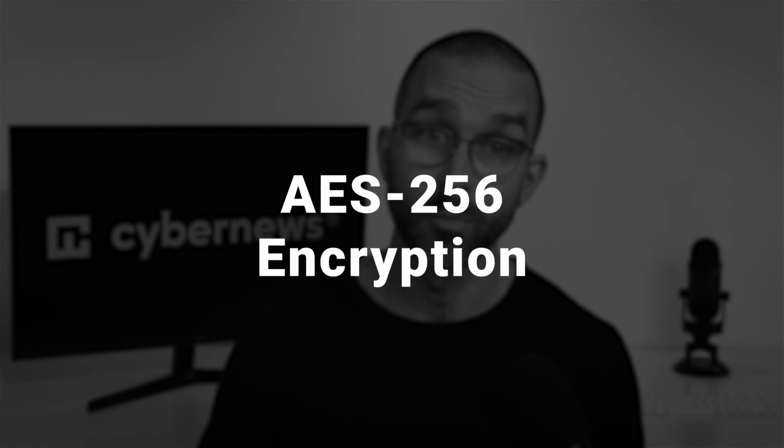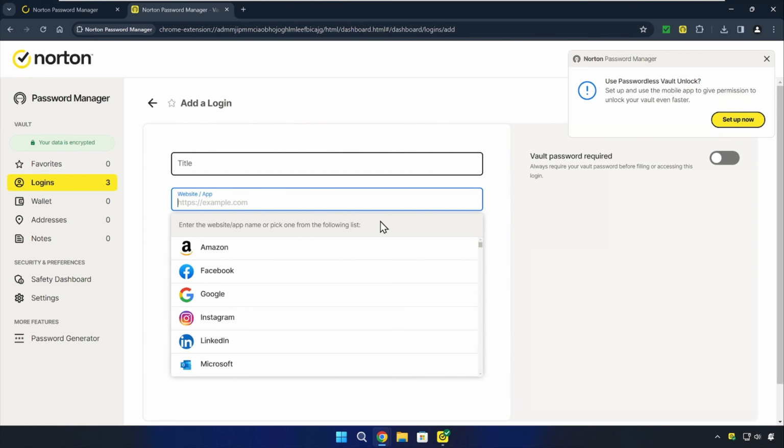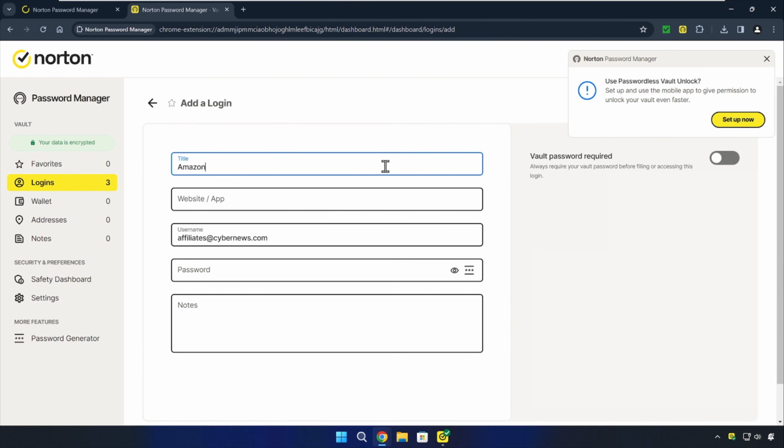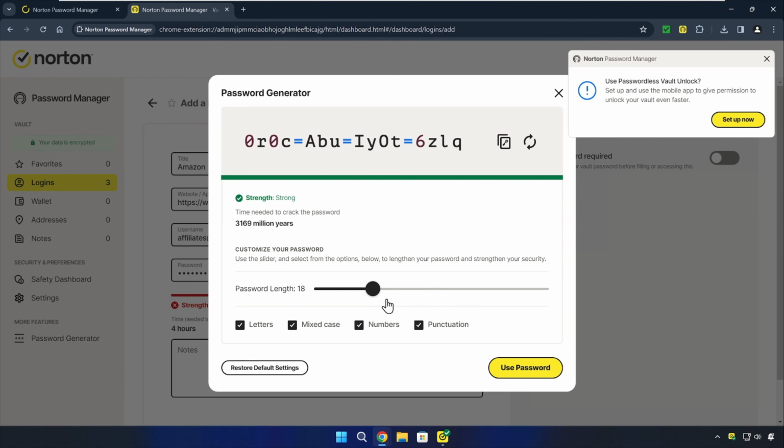As I would expect from any quality VPN, Norton also uses market standard encryption, which makes it essentially impossible to hack. Another really useful tool Norton offers has actually become increasingly more popular and necessary in recent years, and that is a password manager. Now, this tool not only stores all your passwords in one secure location, it also generates new, strong ones you're less likely to be hacked.